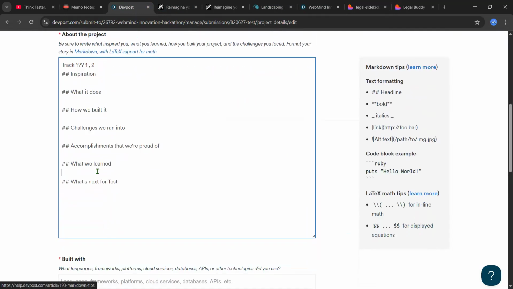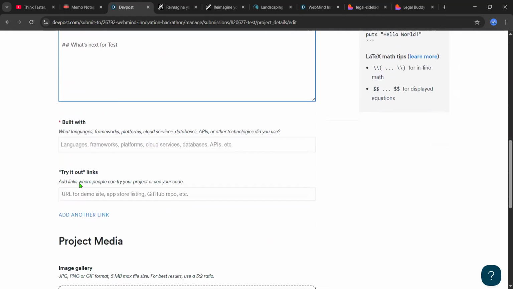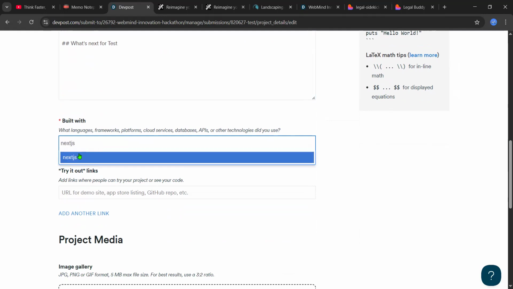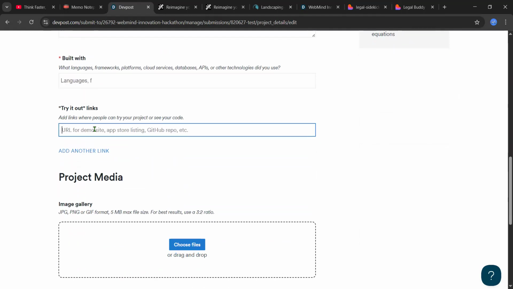Then add everything: how you did it, what it is about, what the problem statement is, or maybe the challenges you ran into, etc. And then Built With: let's say I have made my project on Next.js, you can put the technologies and whatever it is. Here you have to upload your GitHub link, your code base link. If you have made your website on Lovable, you can get the GitHub from there as well and just put the link there, so we can see that. Make sure your GitHub is public so we can check your Git. And also make sure you add your live app, your deploy link.